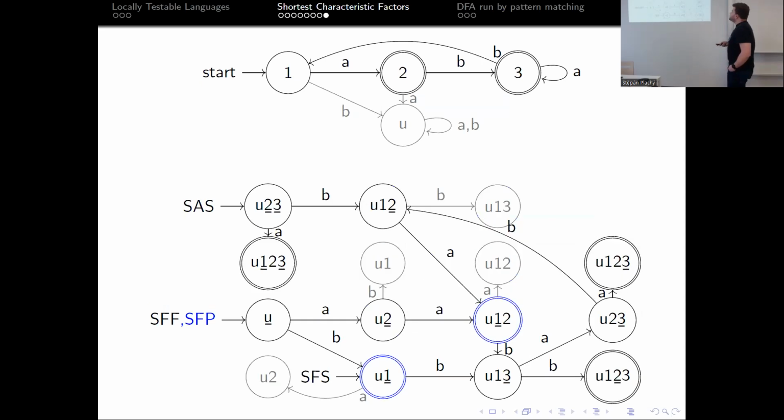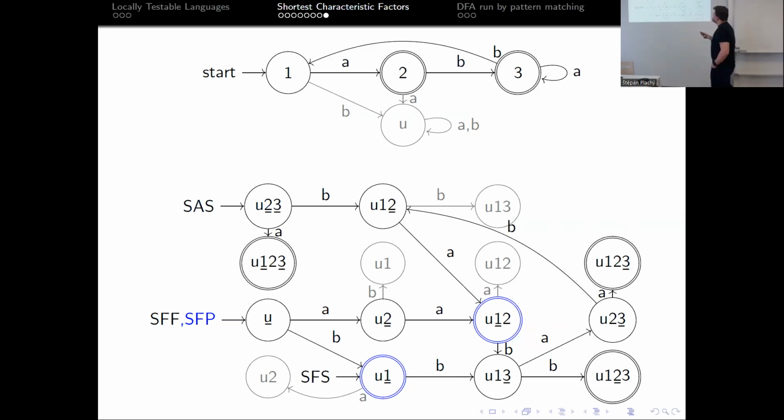So if we do the same thing with the automaton that was not local, we start the construction the same way. Within this automaton, we will have a cycle, for example on these states. But it still maintains the property that any path from an initial state to some final state, even if it goes through the loop as many times as we want, will still be the shortest forbidden factor or some characteristic factor of some certain set.